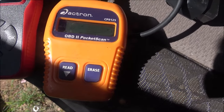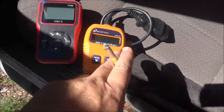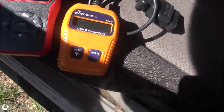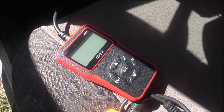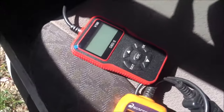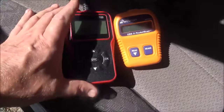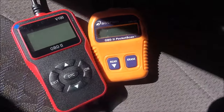It's the CP125. We're going to see if these are accurate. I know this one's accurate, but it's getting hard to read on the screen. So we're going to scan the codes with this first, and then we're going to check and see if this comes up with the same codes as this. Now, there's a couple features on this that I do like. Well, one anyway. But this one feels a lot lighter than this one. But anyway, we're gonna put this Temu scanner up against the Actron.